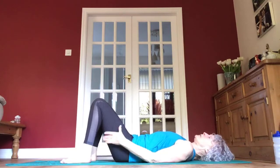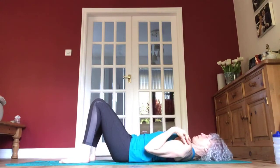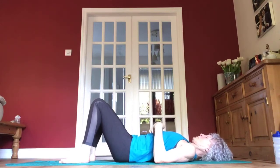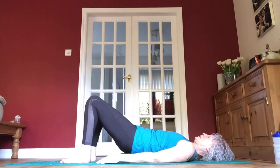Feet hip width apart. If you've got tight hips this morning, take your feet wider. Okay. Remember what I said about your shoulders. Don't ram them into the floor so your ribs flare up. Make sure those ribs are down. Take a breath in. As you breathe out, engage your core. Take your lower back out of neutral. Take your lower back into the mat. And then lift your spine, bone by bone.